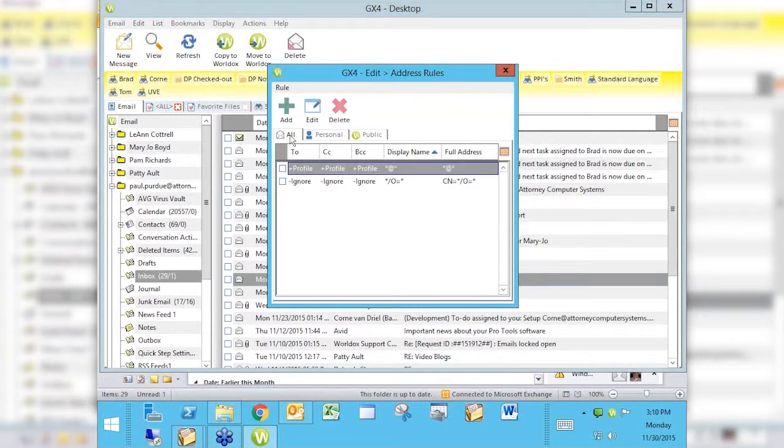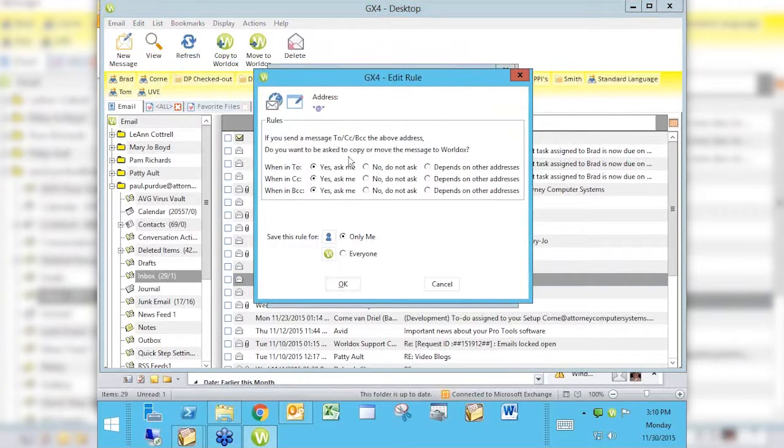If you're a manager or have the rights to do that, you can set up rules for everyone that this is the way it's going to be. You can set up your own personal ones, or we can set up public ones. So basically, you're going to have personal or public, and then you can see all, and that's what we have. So if I look at our personal ones, we've got some in here, and I'm going to click on this top one, because what this is doing is it's setting up an address. I'm not sure which I have up right now, but one is for internal, one's for external.